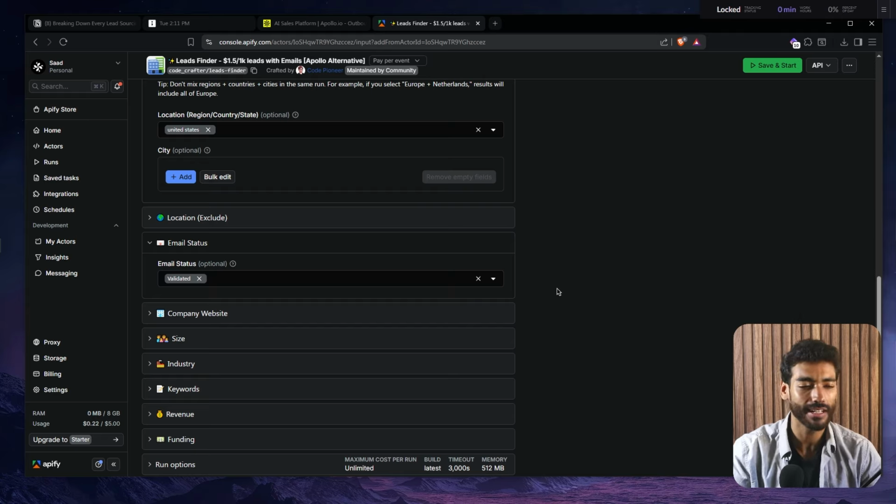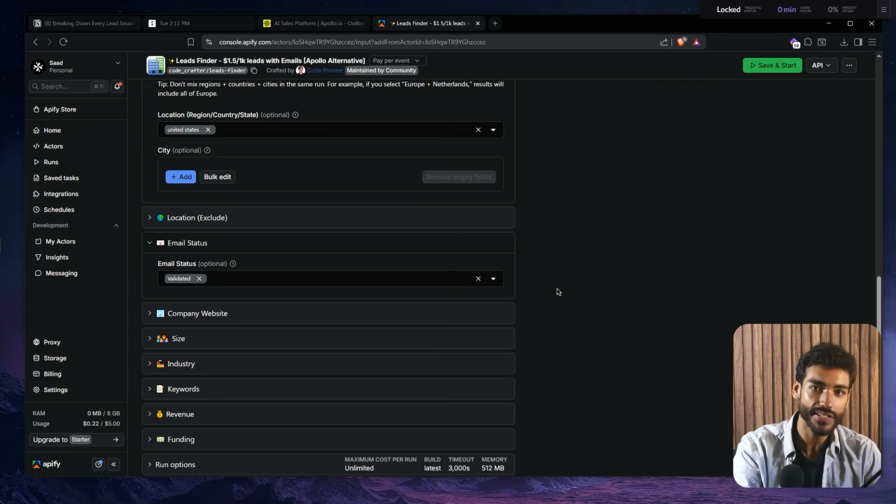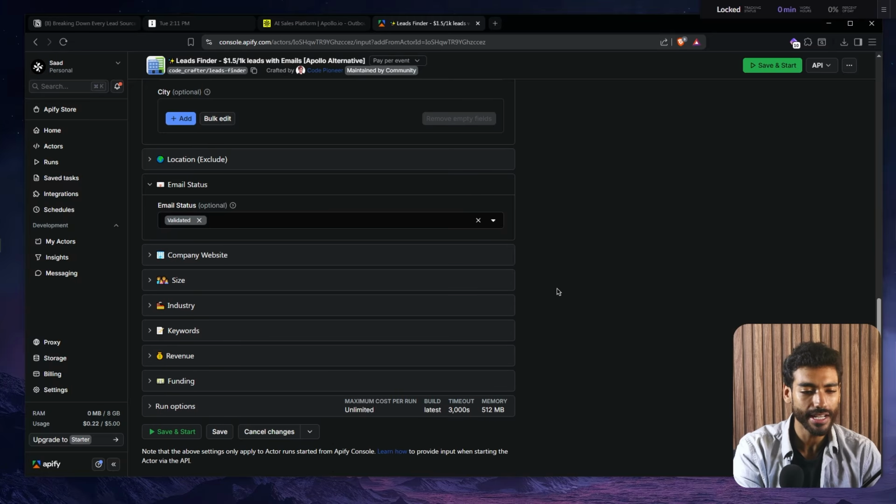SMTP is basically the way these email enrichment platforms or email validation tools work. They send a request to a server, kind of like a handshake. The server just says, yes, hey, I exist. It responds. Now we can tell that this email actually is verified or valid, right? Now, I do not trust it, and you should not trust it. You always want to verify the emails from Apollo, like always.